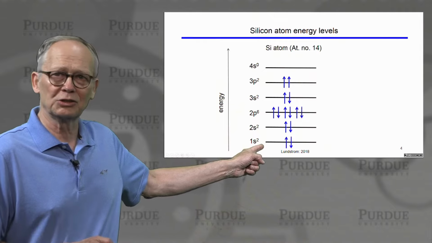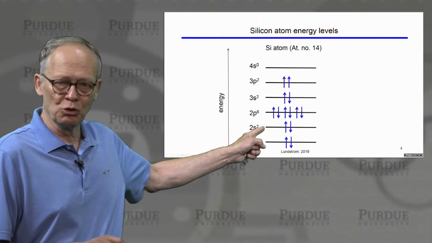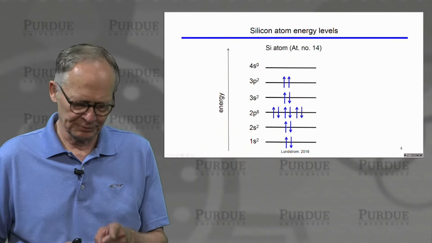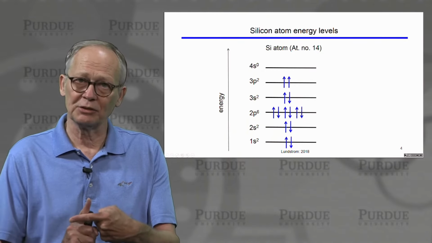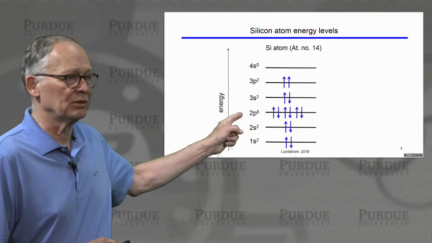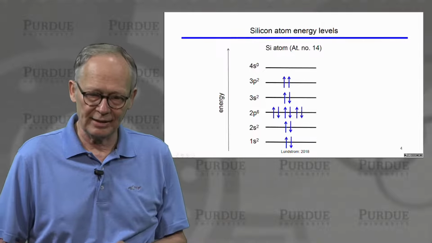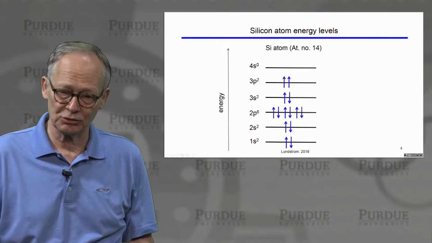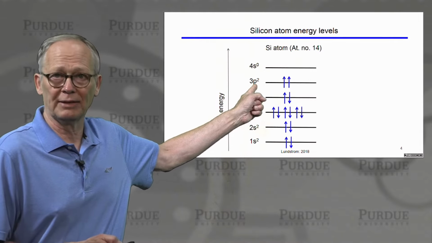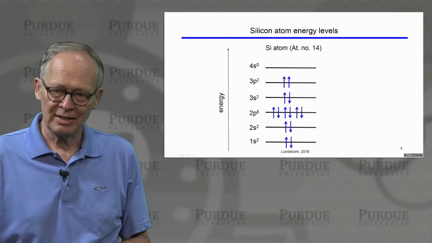We can put 2 electrons, one spin up, one spin down, in the s orbital for n equals 1. We can put 2 more in the n equals 2 s orbital. You'll recall that the p orbital, there are 3 of them, associated with the x, y, and z directions, each one of those can hold 2 electrons. So 6 electrons can be held in the p orbitals. So we can put 6 electrons in the 2p states. We can then continue to the n equals 3 states and put 2 electrons in the s orbital. And then we have 6 more states available in the n equals 3 level, but we only have 2 more electrons left. So we can put the 2 electrons in the 3p orbital, and we have 4 states that are empty there.